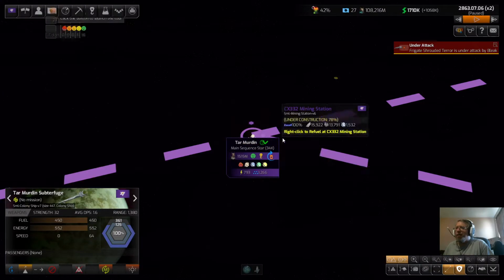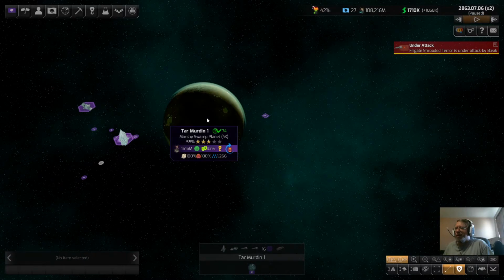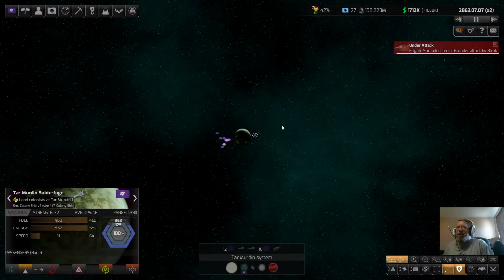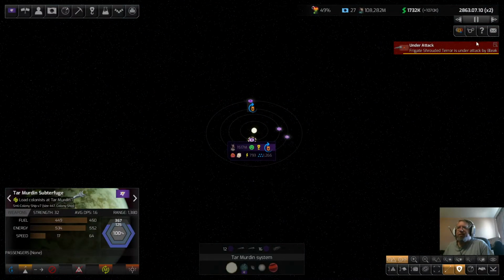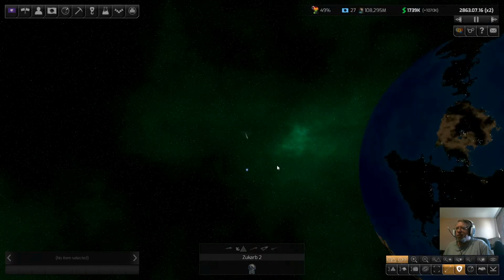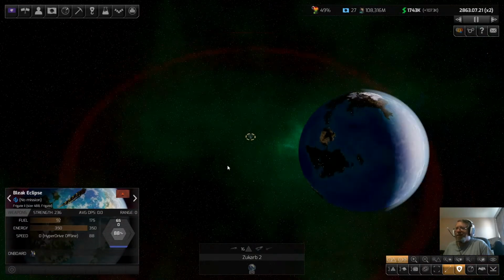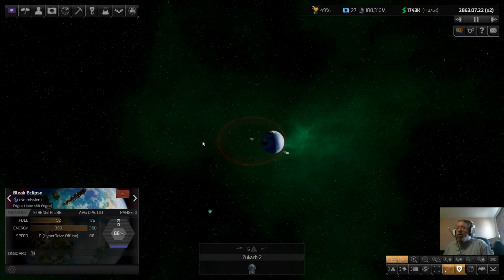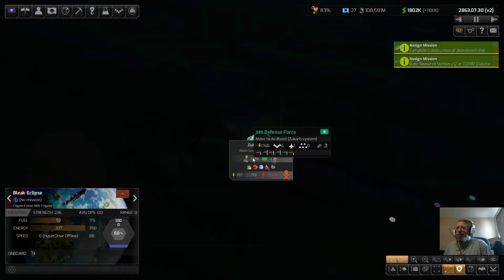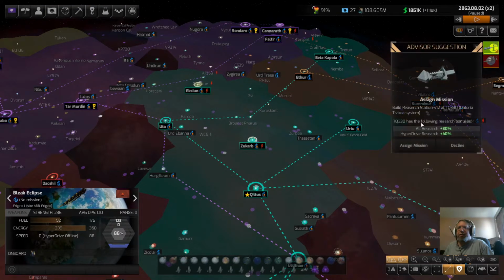Oh, whatever then. I'll just ship them off. That was my bad. For some reason, I thought this was a continental planet. We'll load these colonists. We'll try to grab one of the humans. Show me. He'll be fine. This is a pirate. We're good. Pause. Yeah, sure. Build that.